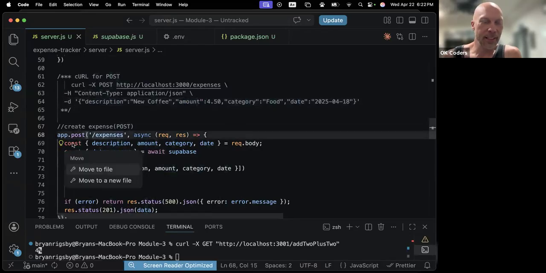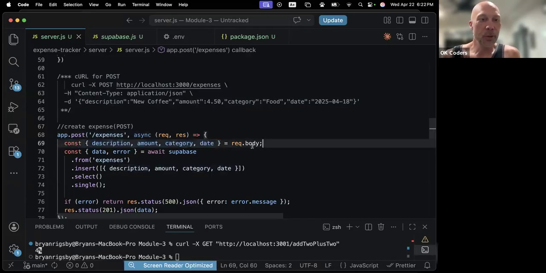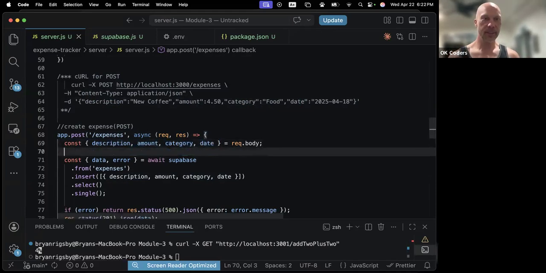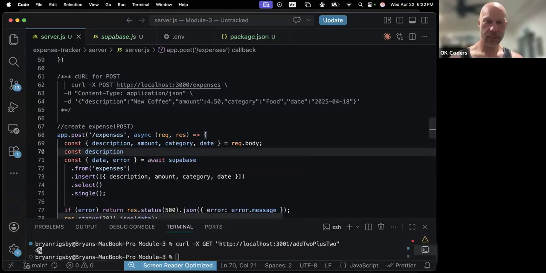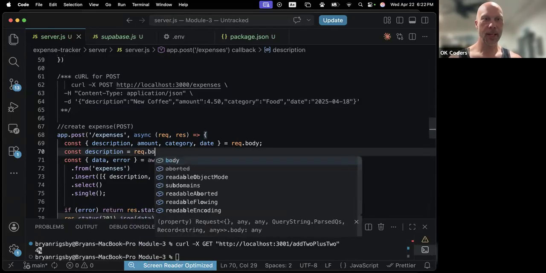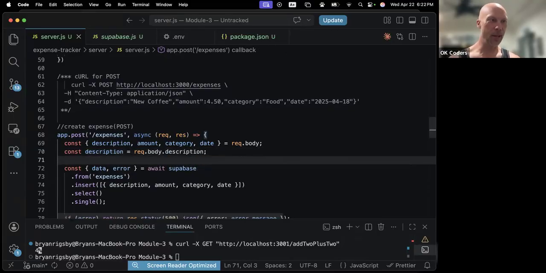So that's where it's getting these so it can destructure them. Okay. You could literally do like const description equals req.body.description, and then const amount, req.body.amount, const category. Like you could do them all one by one.